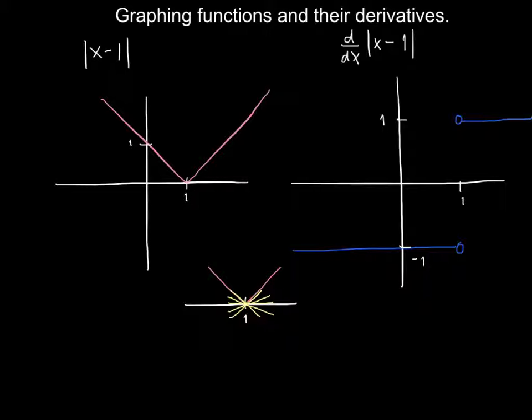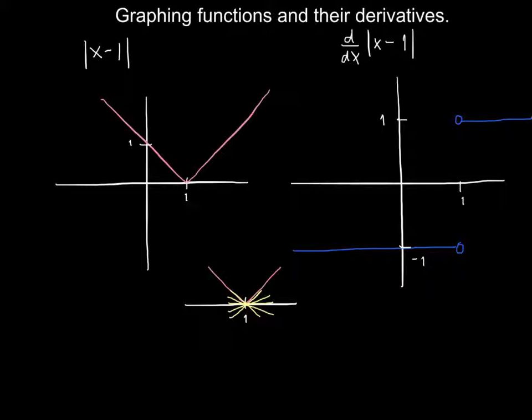It's really important to understand this. A lot of students come to me and say, look, there are all these tangent lines that I could possibly draw, and I have to tell them, remember, the tangent line has to model the function's behavior at that particular point. The tangent line mimics the behavior of that function at that point, and the function itself has to be locally linear, and this is not. It doesn't have a single tangent line at that point, and so for that reason, the derivative function doesn't have a value at x equals 1.